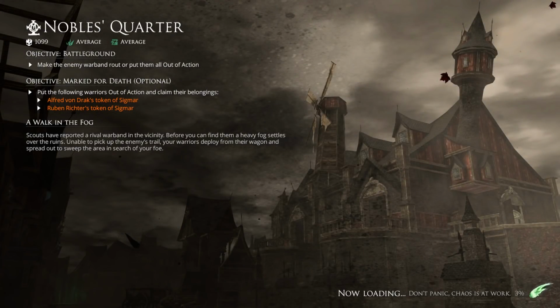Scouts have reported a rival warband in the vicinity. Before you can find them, a heavy fog settles over the ruins. Unable to pick up the enemy's trail, your warriors deploy from their wagon and spread out to sweep the area in search of your foe.